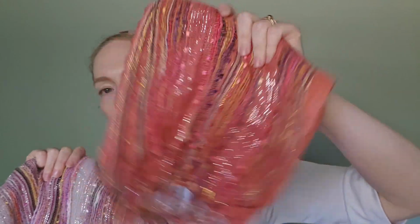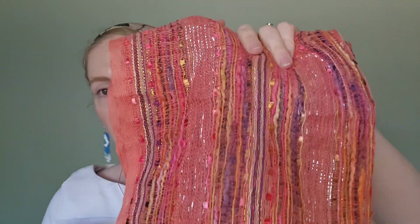But yes, so really pretty stuff there. Now, the next items that I'm going to talk about are New York Brights. I love me some New York Brights. So they sent me a couple colors. This is the coral one, which these sunsetty colors I cannot get enough of. And then this is the pink pastel. This is a new color that they just launched, which is super pretty. And again, for spring, for the warmer weather, I cannot have enough of these scarves.